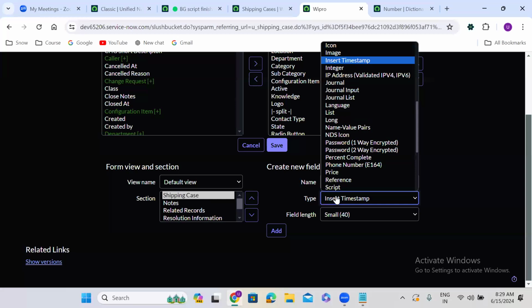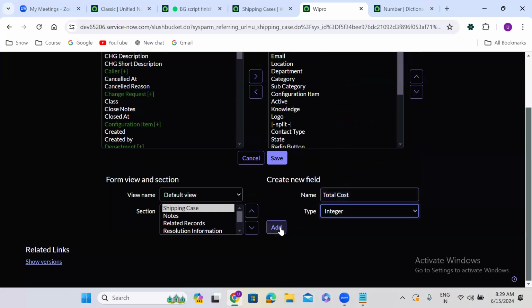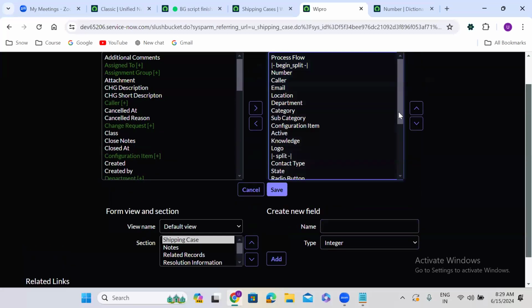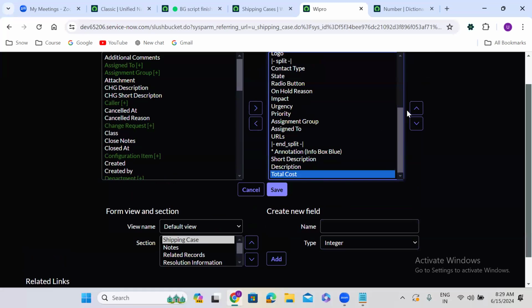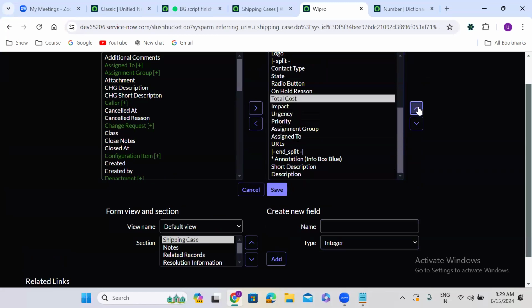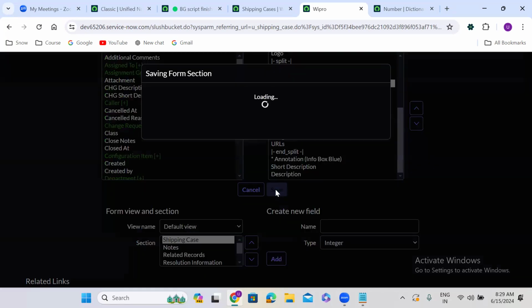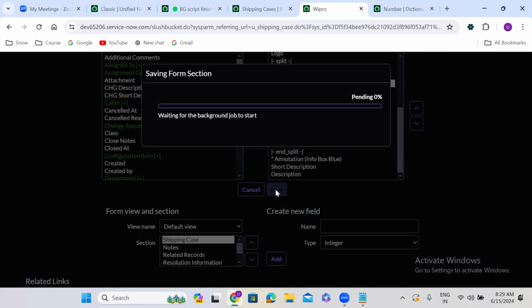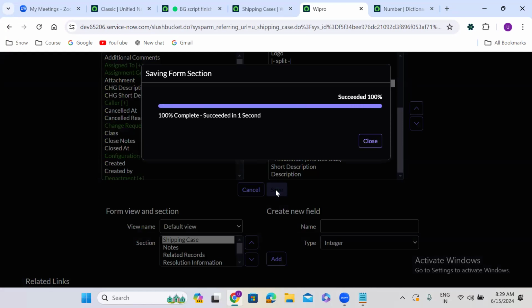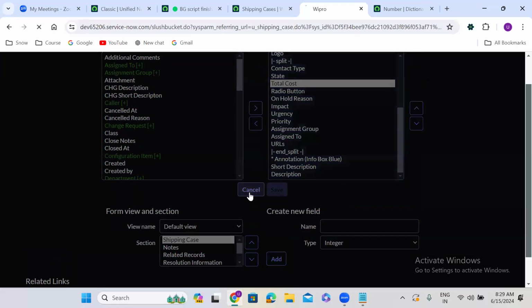It is of integer type. Total cost field I created. It is of integer type, guys. Okay. Correct.